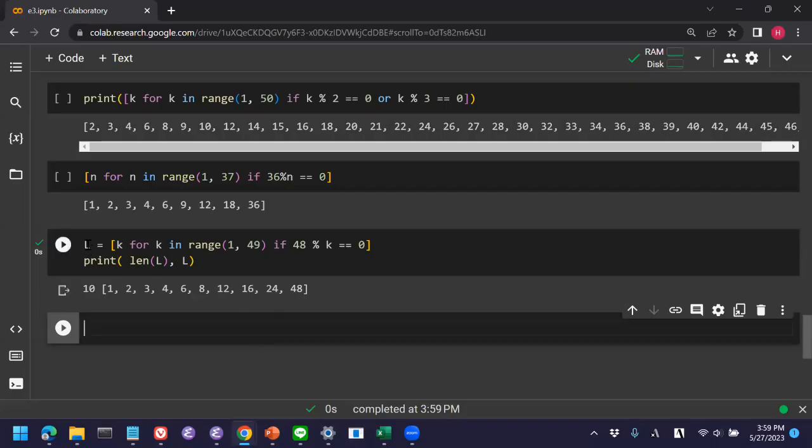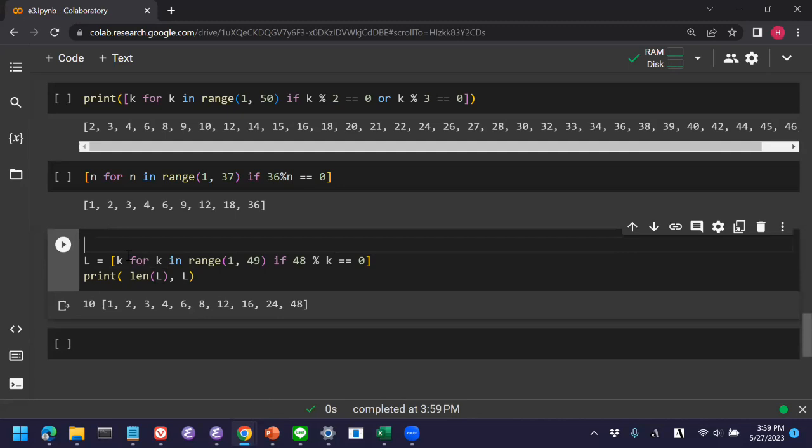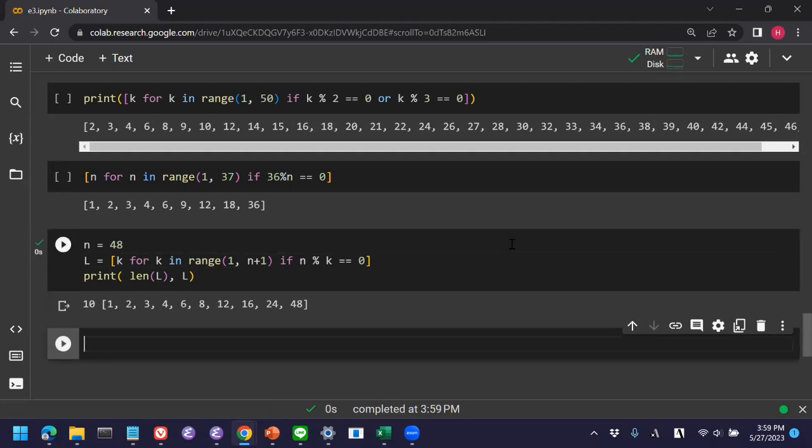But maybe we can change it so that we can do any number. So for example, in that case, what should we write here? We should write n plus 1, right? And then we should replace 48 with n. So this will give the same answer.